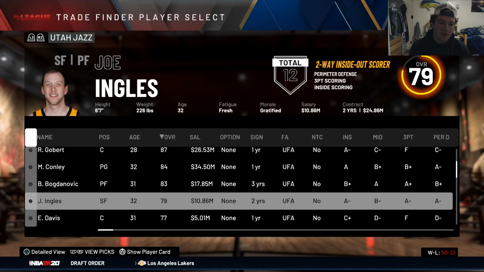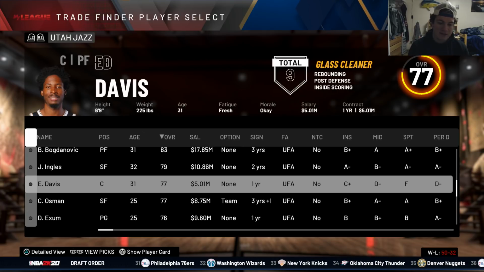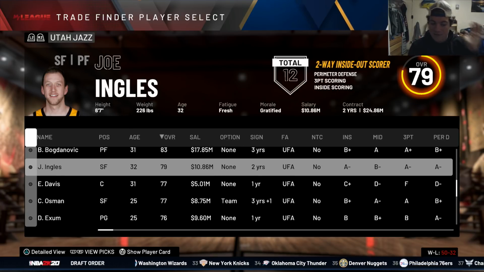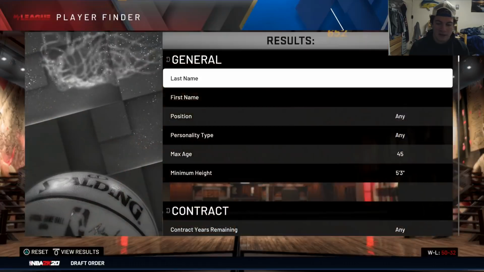So I would like to keep Joe Ingles for now. If I have to make a trade to get rid of somebody and he has to go, that would obviously be the guy who does get moved. I don't want to trade him, but if I have to, I have to. So I think Ed Davis, Chetty Osman, and Dante Exum combined should be able to get me somebody decent. It's like $23-ish million right there.